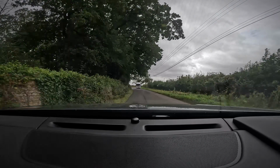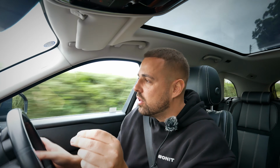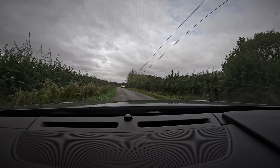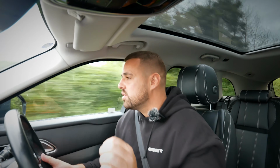And something I would say about the Velar is where it fits in so well in my mind, snap on lorry there, is when my missus had a Range Rover Evoque, I wasn't that keen to drive it. I mean, it was a great car, don't get me wrong, and it actually never went wrong on us, which everyone's like, God, they're rubbish cars, don't buy one. I bought it from Land Rover to ensure that I got a good Land Rover warranty. That's me being a car dealer, by the way. It was a good car, but I didn't really like driving it. But she absolutely loved it. So for her, it suited her perfectly, which was brilliant because it was her car to daily drive.